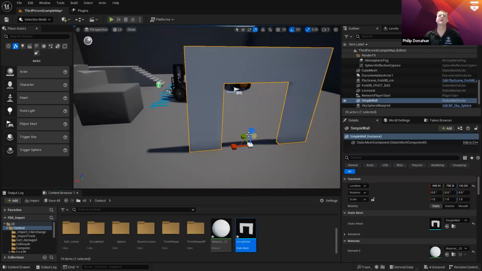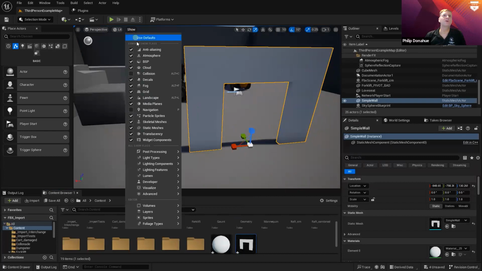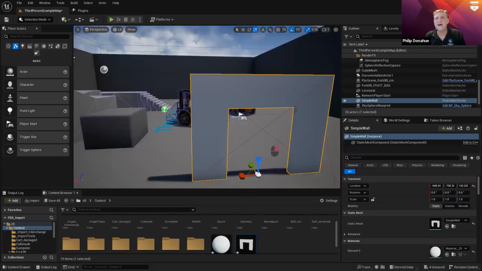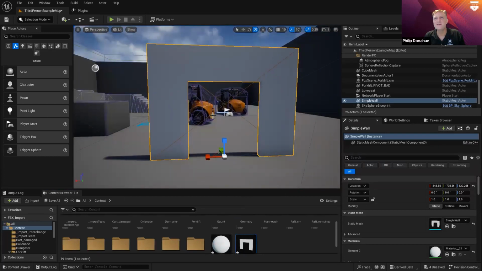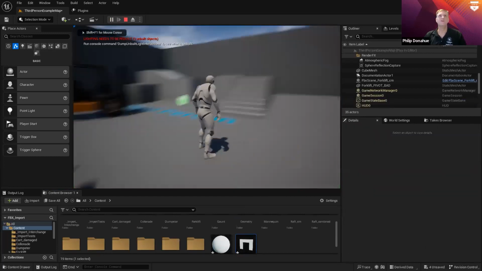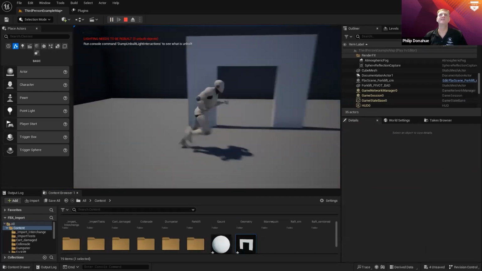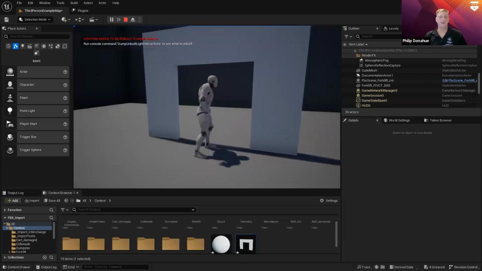If I were to show collision, you'll see that this wall actually is not set up right. There's no hole here. So I'm going to go ahead and hit play and show you. If I were to run over here, I can bump into this, it's got collision, but if I try to walk through it, it's not going to work.